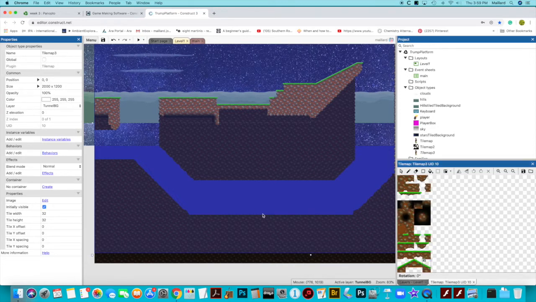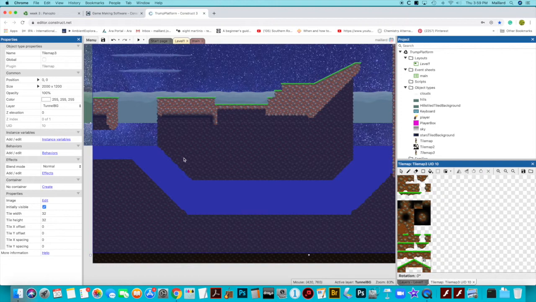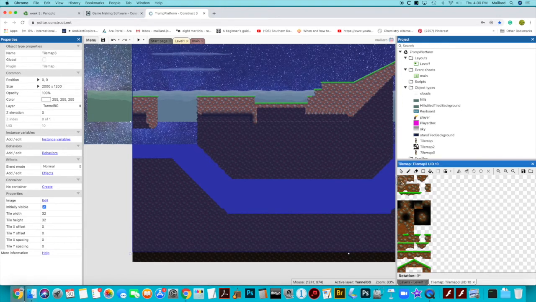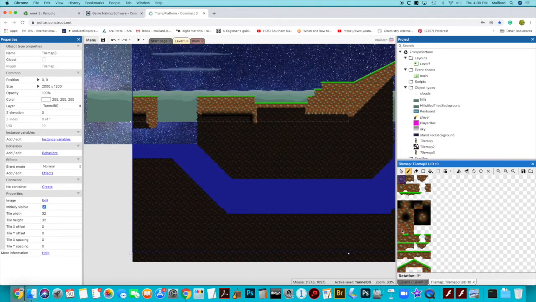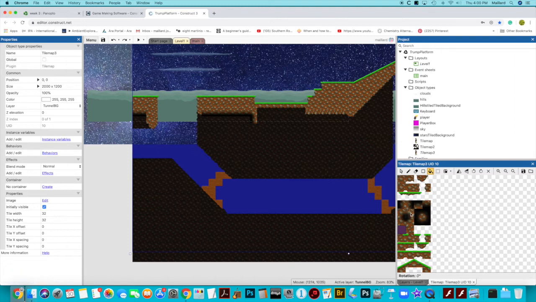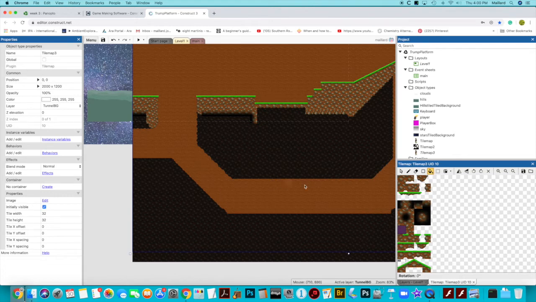Go to my tile maps, click on the tile map, make sure we're at 0, 0, and then what I can do is paint in some background graphics here. So I can just use my stones. Let's put in a sandy background there.